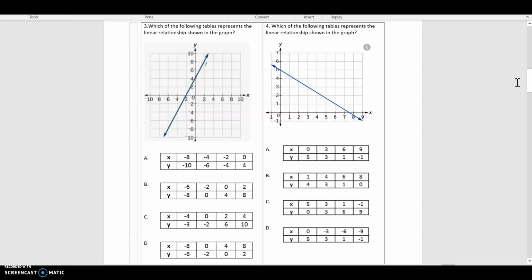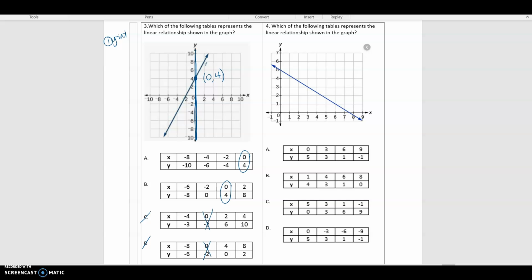All right, let's look at number 3. Again, we're always going to start with our y-intercept. So I'm going down the y-axis, and I'm going to stop where they intersect. So we're at 0, 4. So I'm looking for an x of 0 and 4. That looks good. X of 0 and 4. That looks good. 0, negative 2? No. Look at that. We're down to 2 already.